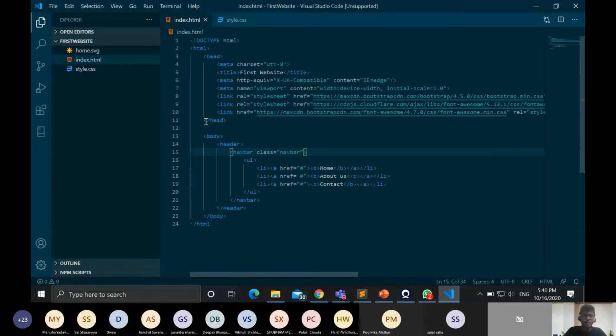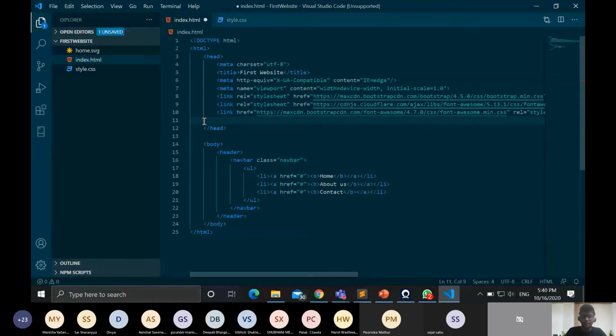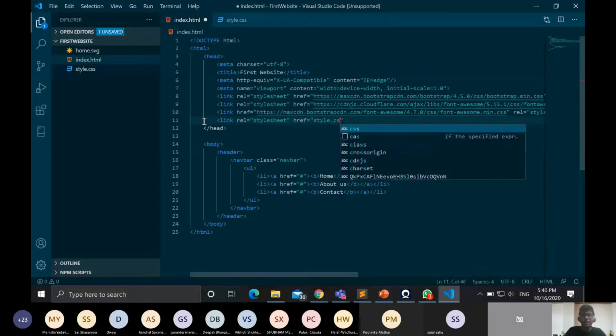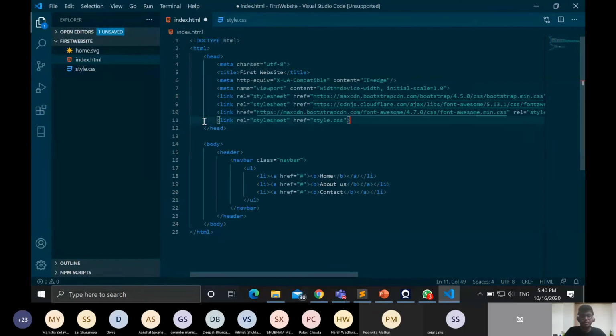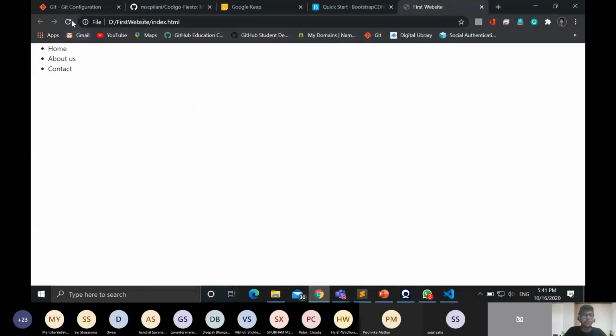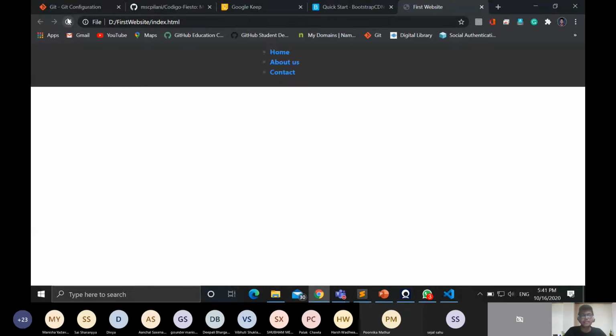Now we need to connect these two files so that we get our styling in our HTML file. By the same process, we will write a link, then rel equals stylesheet. As mentioned, that is the style sheet. Then the link of the connectivity, href, so style.css. If you place your style.css in some other folder, then you need to specify that folder name first and then slash the file name. So let's close it. Now let's open and refresh this. You can see that it's showing some styles now.